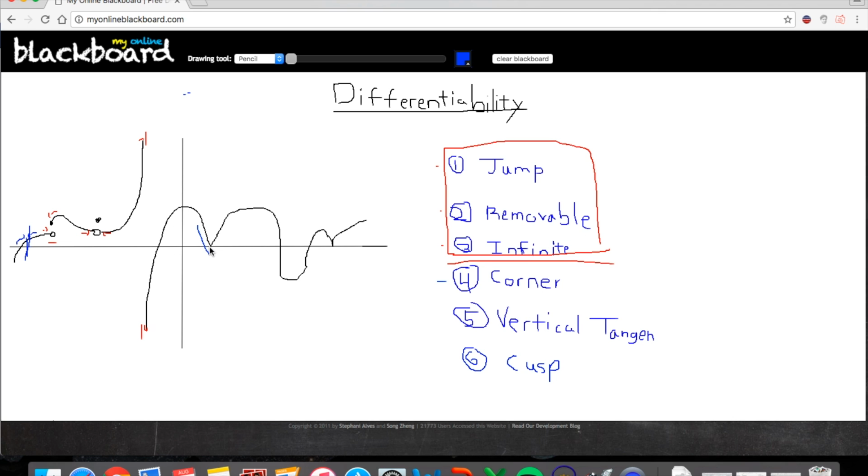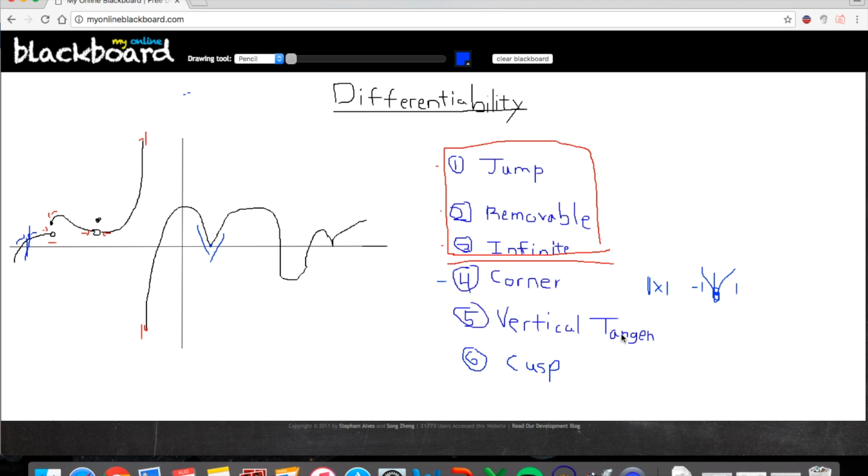However, when you approach this point over here, the slope is like this. So, when you approach this corner point here, the slopes are not the same. So for a corner, it's non-differentiable. An example of this would be just an absolute value function. F of x equals the absolute value of x. What you have is just a corner, so the slope over here would be like -1, and the slope here would be 1, and therefore the slopes are different as they approach this point, so we don't know what the derivative or the slope is at this specific point here.